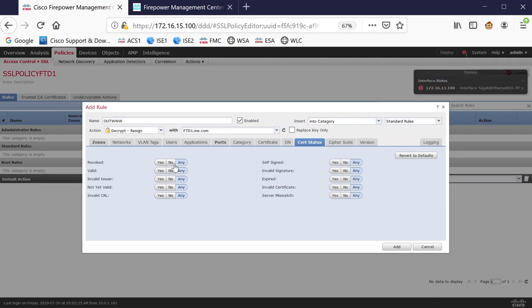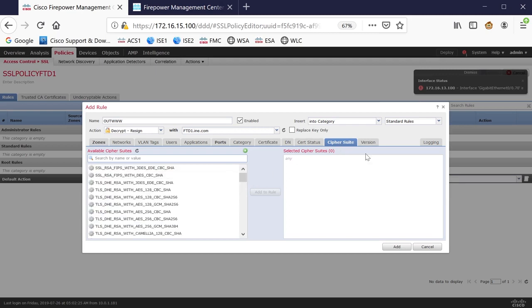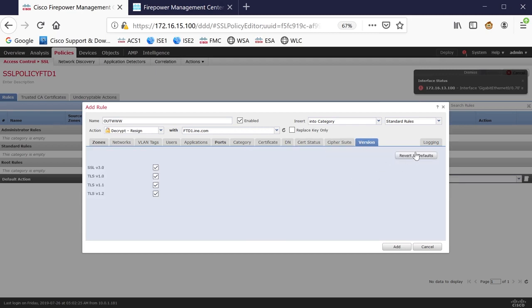So you can play with those. Instead of using any, you can use, let's say, self-signed. If you want to build a rule for websites that are protected with self-signed certificates, you would choose yes for self-signed. We can take a look at the session parameters negotiated, like cipher suites, and then the version.